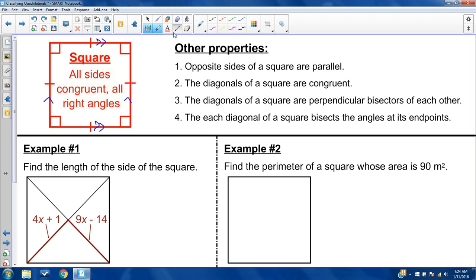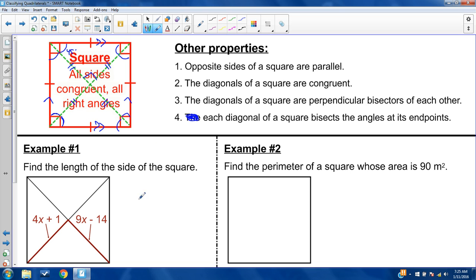The diagonals of a square are congruent, much like I mentioned before. The diagonals of the square are perpendicular bisectors of each other, just like I was talking about. So perpendicular bisectors, and if you can imagine, all four of these are congruent to each other. Each diagonal of a square bisects the angles at its endpoints. Because the right angles are 90 degrees and these are bisected, you know these are all 45 degrees each. So lots to take in with a square. It's like the perfect form of what you want.